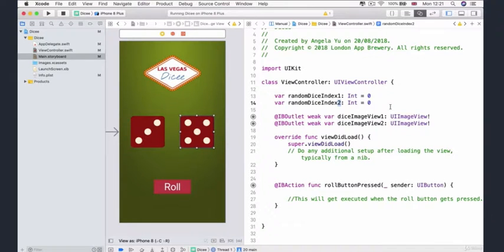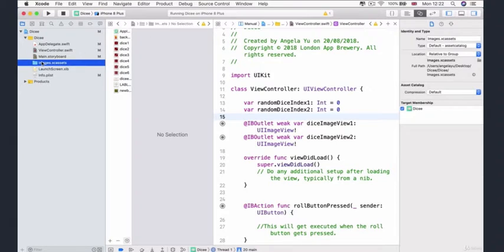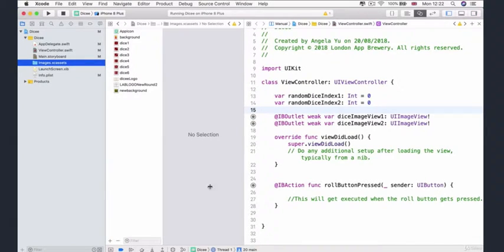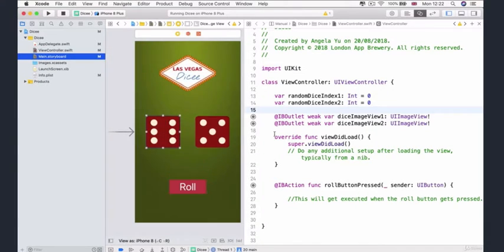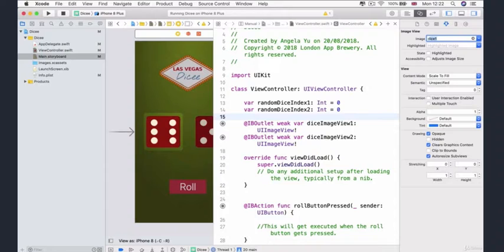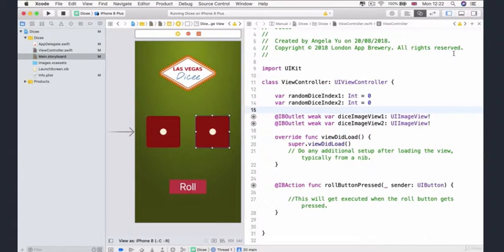Great, so why do we need these containers called random dice indices? Well, we're going to generate some random numbers between 1 and 6 essentially. If you think about our dice faces, there are only 6 possible images that we've got, dice 1 to dice 6. And in order for our dice app to work, we need these images to be displayed up on here randomly. So we're going to create a random number generator, and then we're going to use that number to pick out a random image so that the user can see their dice on the screen.